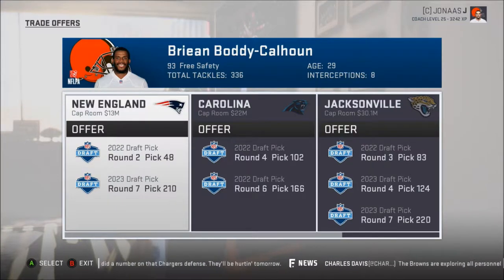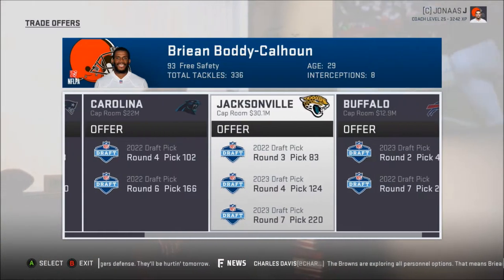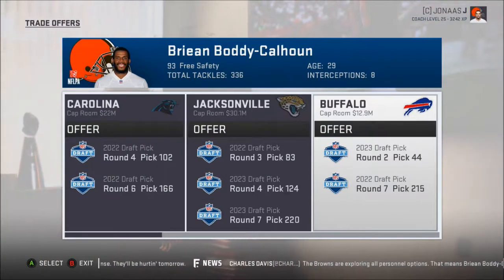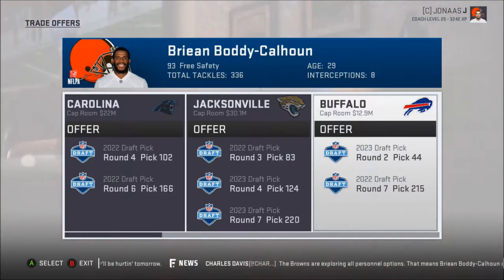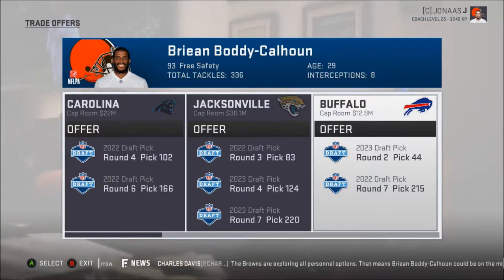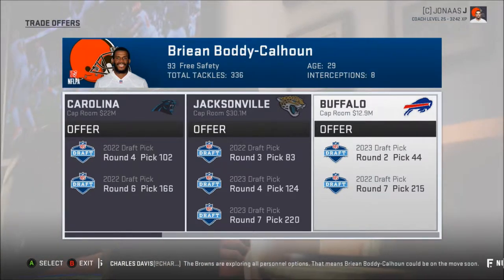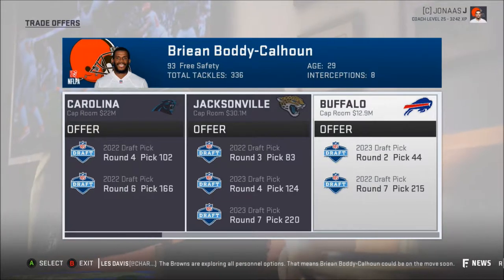So, I mean, the Patriots are offering this year a 2 and next year a 7. That's not as good as this. I mean, that's not as good as that. Okay, Buffalo's offering a 2 next year and a 7th this year. I'm going to take that because I don't need any more draft picks this year. I have way too many. I'm going to probably end up trading a bunch of draft picks regardless. So, all right, there we go.